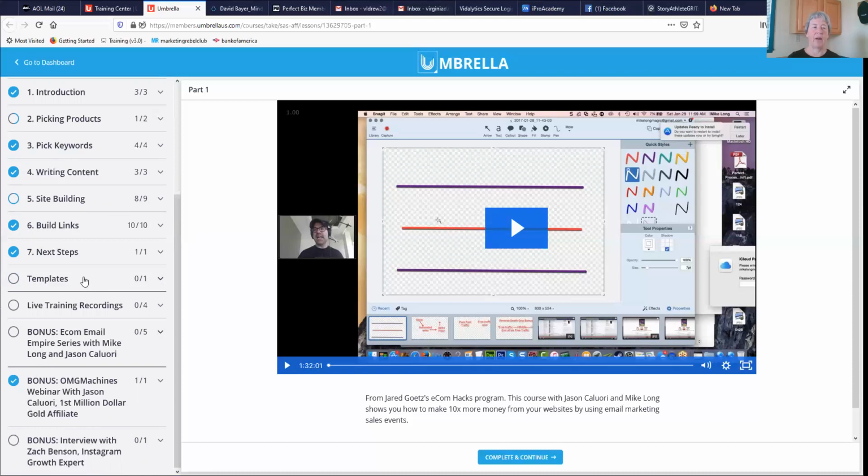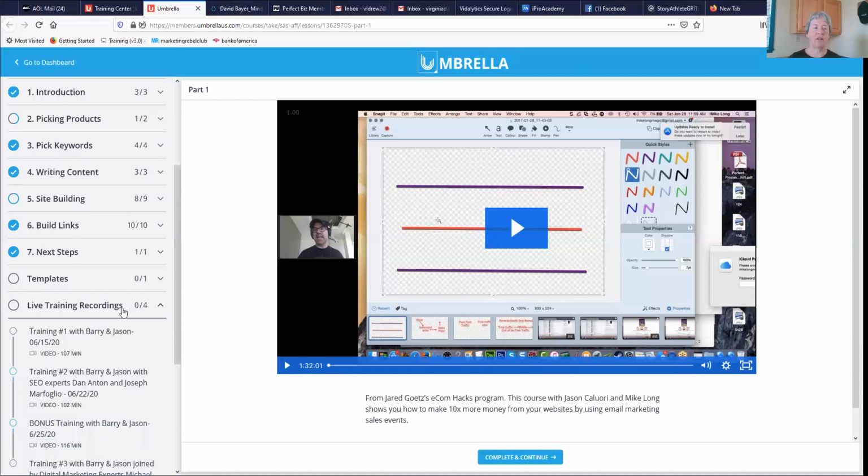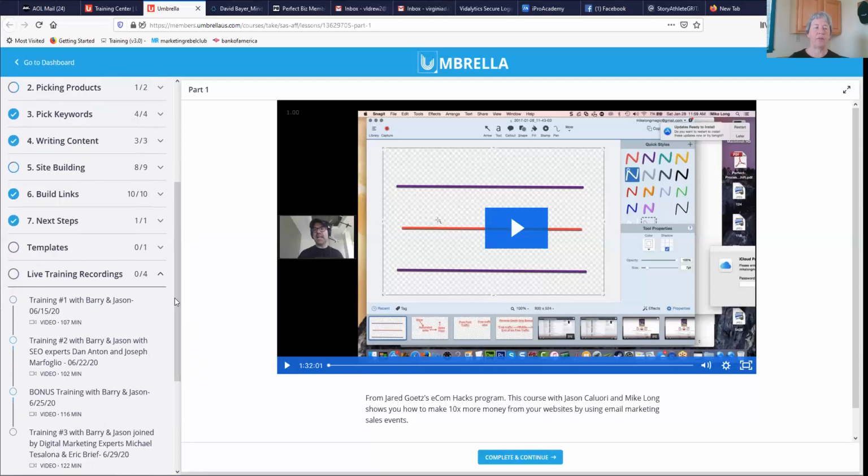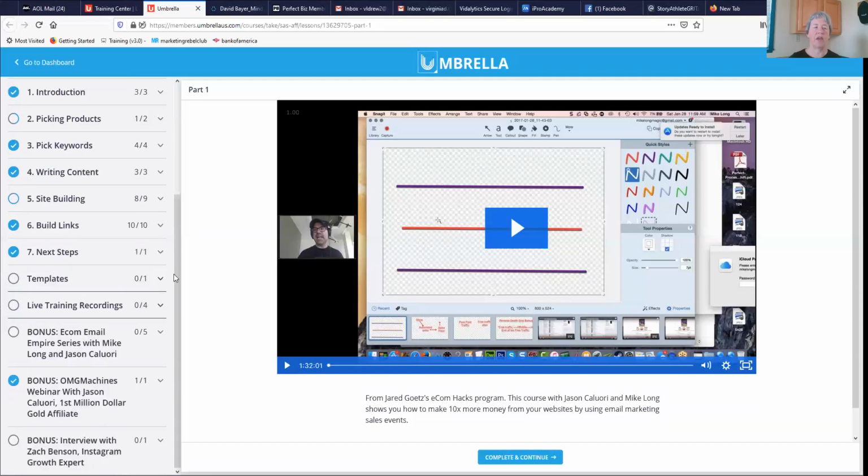And then they give you a lot of templates to use to build sites, so you really don't need to be a creative sort, which I'm not. They just give you templates that you can modify for your product. There's trainings that go through step by step. What they do is they start you off with 3 affiliate products that are good to get started with. And one of them is this SAS affiliate.